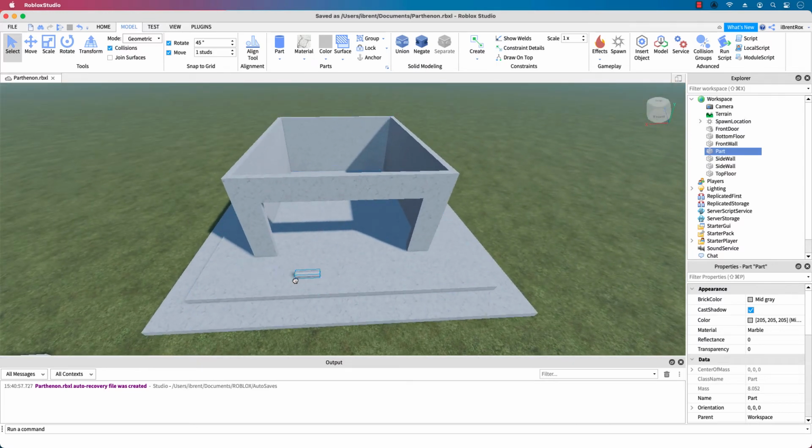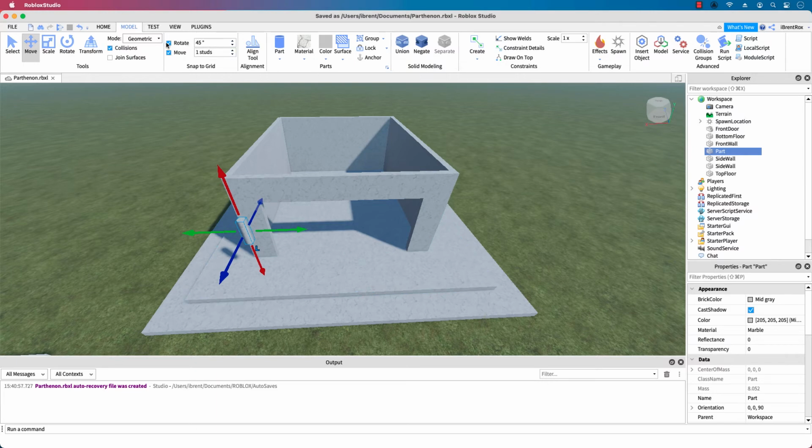Okay, now we're going to raise this guy up a little bit so that when we rotate him, he doesn't collide with anything. So go ahead and switch to the rotate, and then we're going to rotate at 90 degrees, and then go to move, and let's move this guy.